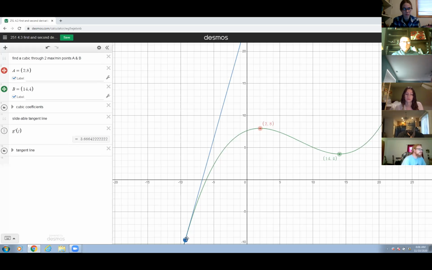So remember, that's what we've been doing the entire class. It's like, what's the slope of that curve at a certain point? So if I drag this along, I just want you to watch that number right there. Of course, as I drag this along, it's still positive. It's positive the whole time, but it's getting smaller and smaller. Now it's still 3, but now it's down into the 2s. And of course, you can see it's on its way up to here, which is 0. The slope is on its way to 0.